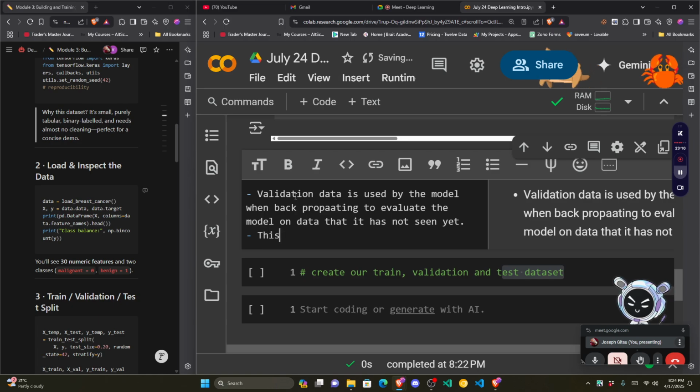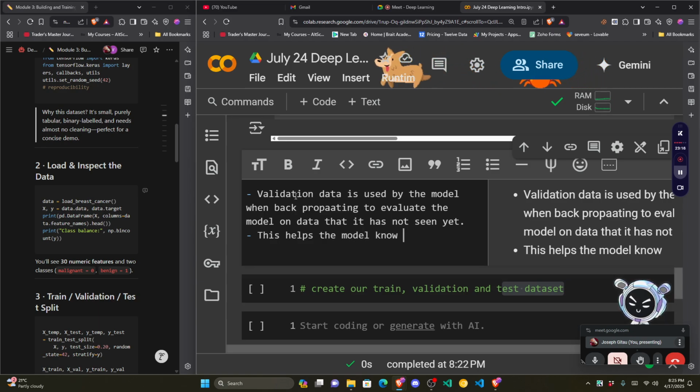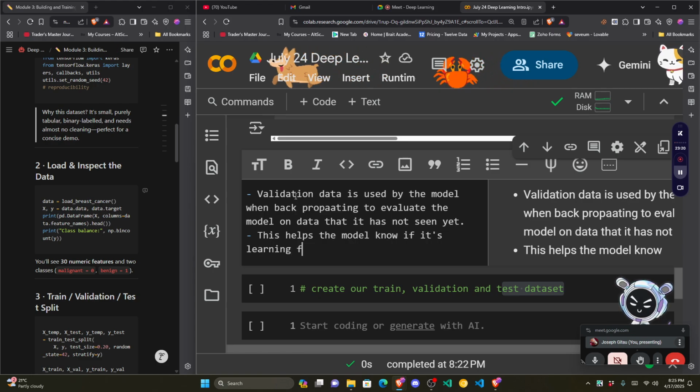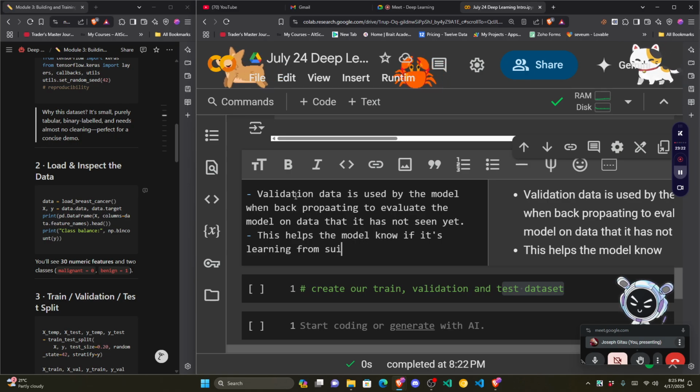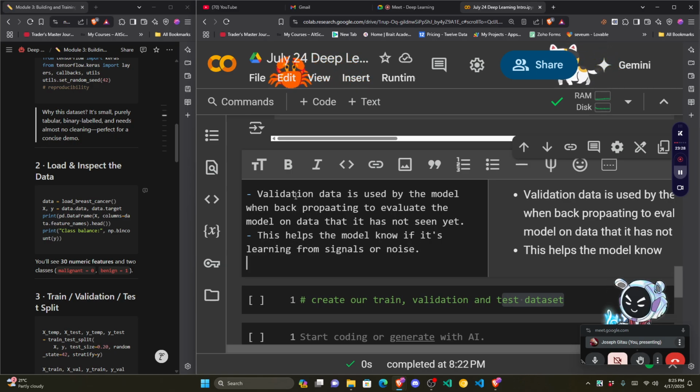So this helps the model know if it's learning from signals or noise. Okay.